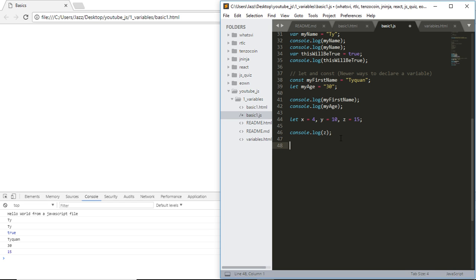So our next thing is reassigning. Again, remember that constant things are not mutable, they're immutable. You can't change them. And let is mutable. You can always change those. So with let, you can also reassign things. So let's say let my score equal to 0, right?